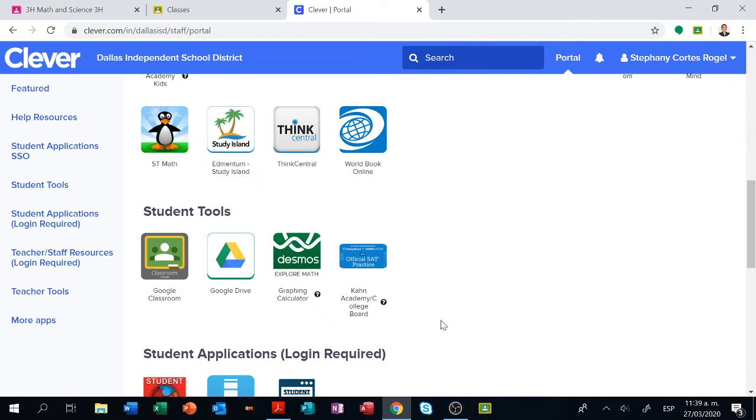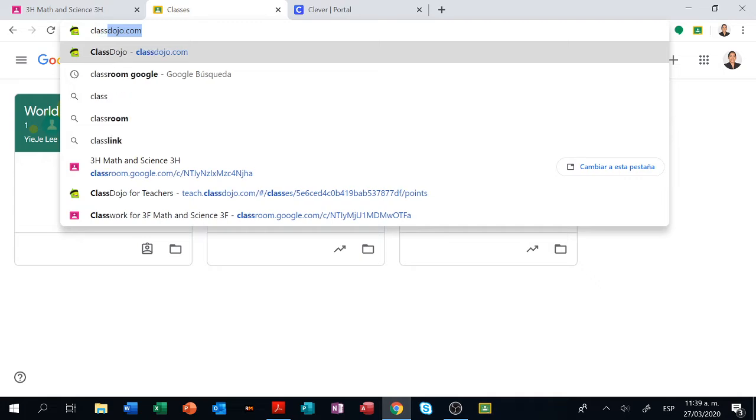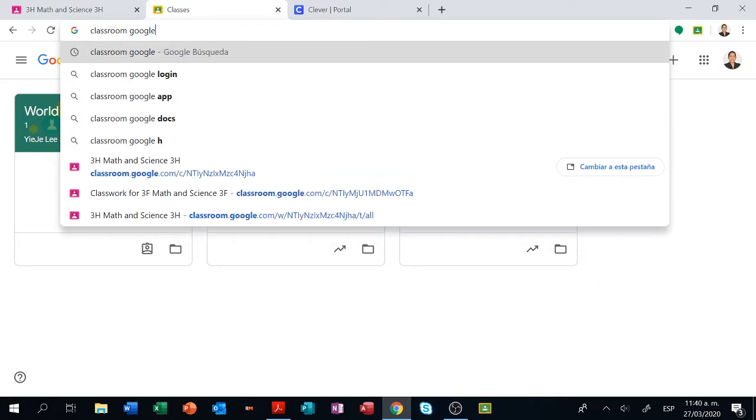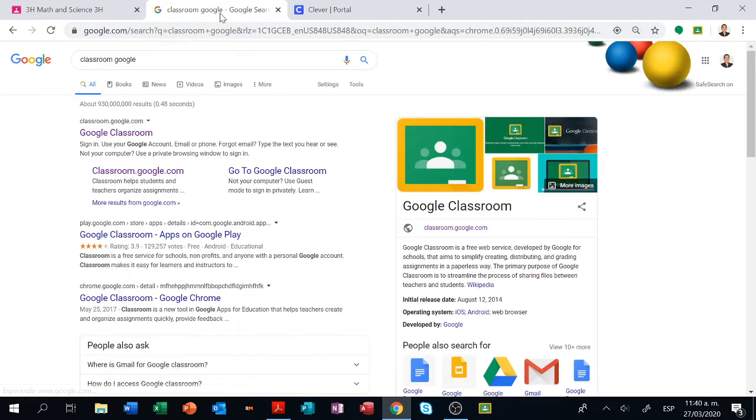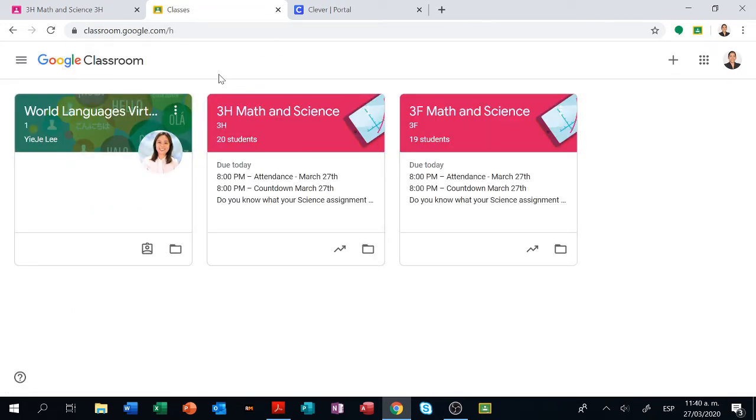If they don't have a Chromebook and they're using a laptop or any other device at home, they can type Classroom Google on any browser, and the first option that appears is Google Classroom. They click on it and they are ready to start.